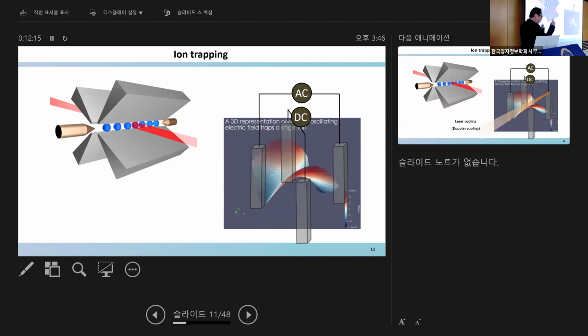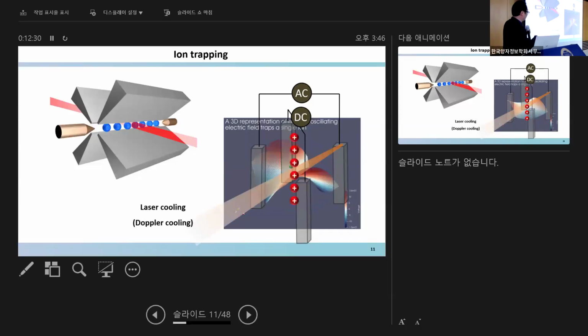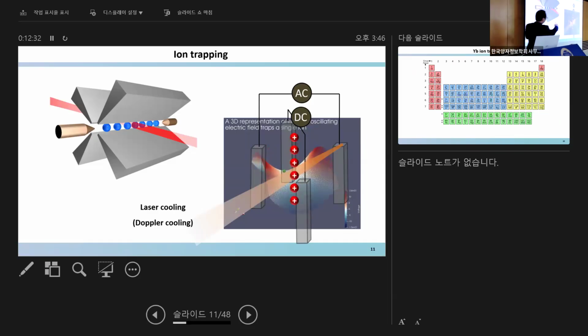so that if you think about the saddle point, you drop a pebble, it will drop to the low potential. But if you rotate very fast, you can effectively trap at the center. That's how we do it in the ion trap system. So the charged particle can be trapped at the center. That's how we trap it. And then, vertically, up and down, the ion chain can leak out. The charges can leak out by Coulomb repulsion. So what we do here is we have end-cap voltage on the sides to avoid the ions escaping out in the horizontal directions.